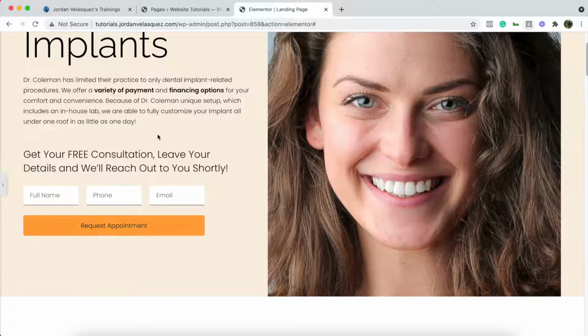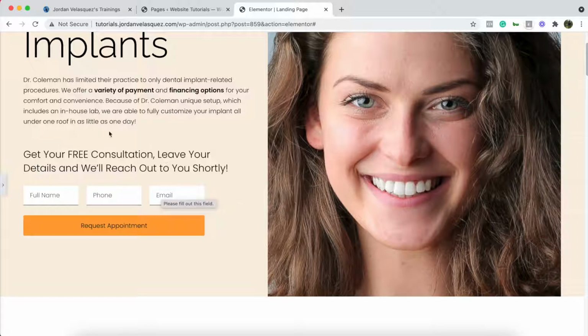So I'm going to show you how you can create a form like this and the other steps that it requires when a person puts in the name, the phone, and the email. What are the next steps? How can you link your autoresponder with this form? And also, what is the other page that you should send the user to after they submit their information?